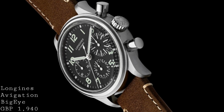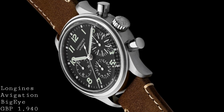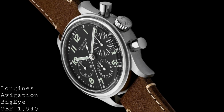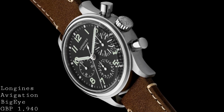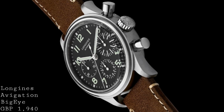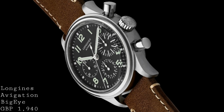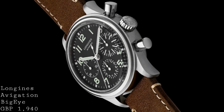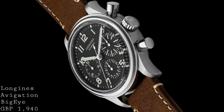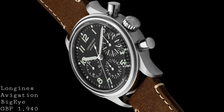And the dial is black, as you can see, with a matted finish to most of the dial, and then a sunburst concentric effect to the subdials. The indices are small with minute graduations, but then one has large Arabic numerals which are luminescent and match the luminescent hour and minute hands. Then the detailing on the dial is relatively sparse but rather well applied, simply having Longines automatic on the dial with Swiss made at the bottom.